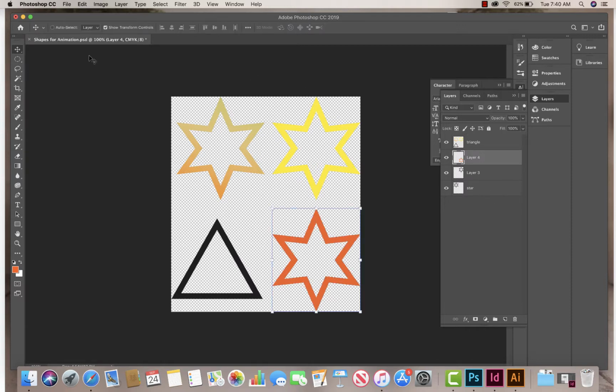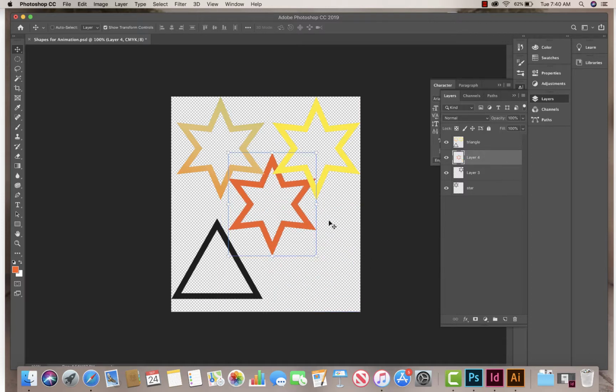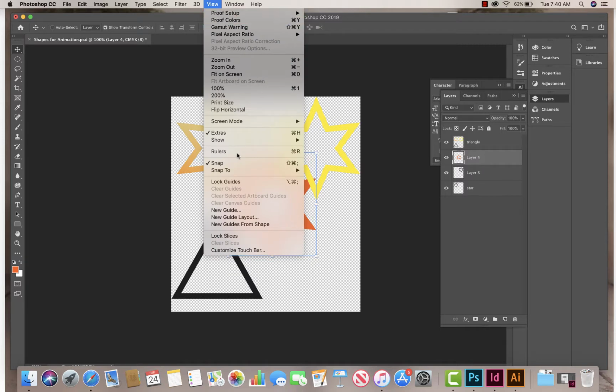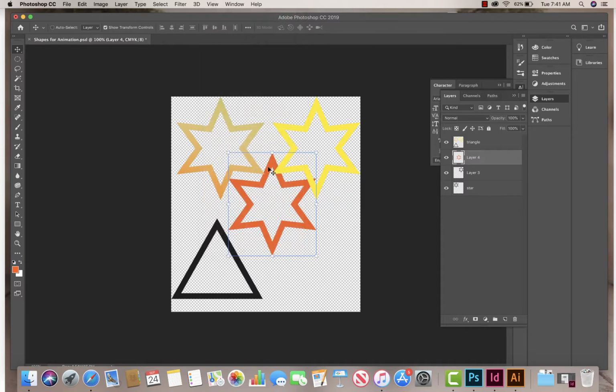So I have them all where I want. Now I'm going to start centering these because I want mine to be centered. I have snaps on, View, Snap, so that's on, and that allows me to snap it directly to the horizontal and vertical space of my workspace. This one still has some black on it, so let me see. Oh, I did them all in one layer. I did them all in my triangle layer, so I'm going to get rid of those.